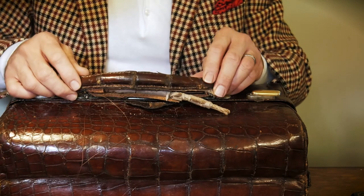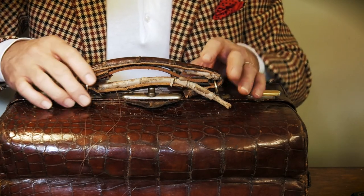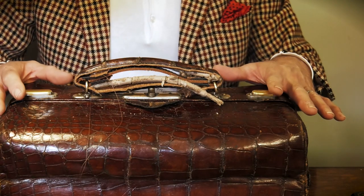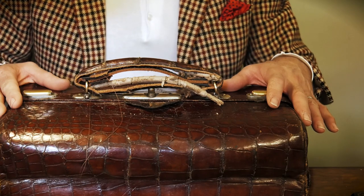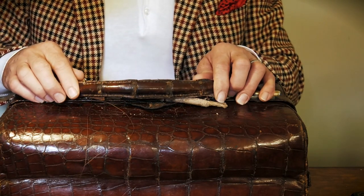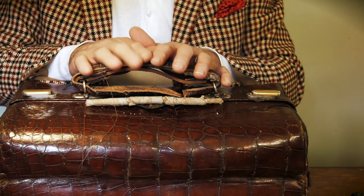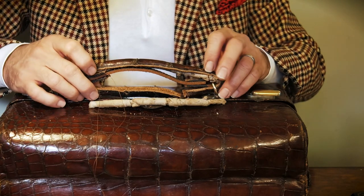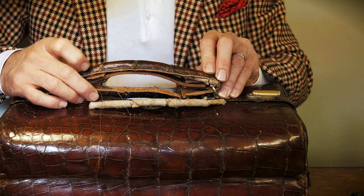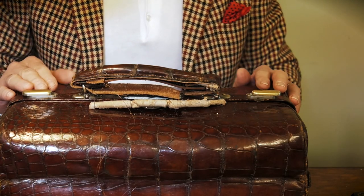I'm going to finish this off camera. You've seen me do one corner. You don't need to see me do the whole thing. It's exactly the same process, just a lot of time. And I'm going to spend that time off camera. I would anticipate spending anywhere between 3 and 5 hours to get this handle back on, nice and tight, with no bagginess, no floppy areas. And then we'll be coming to the next stage of this bag, which will be to reinsert the original lining.